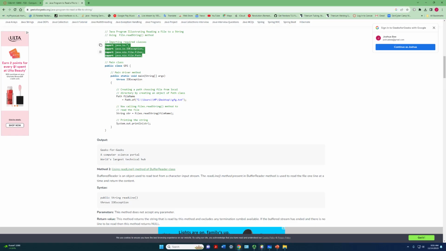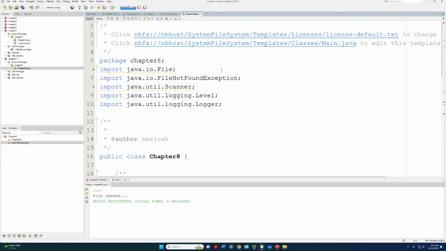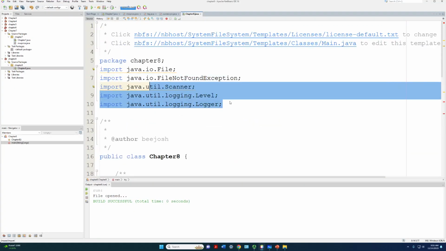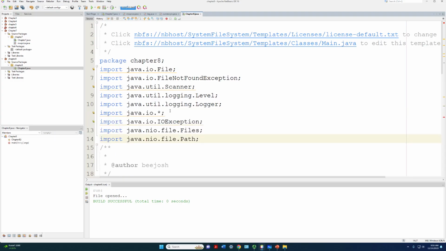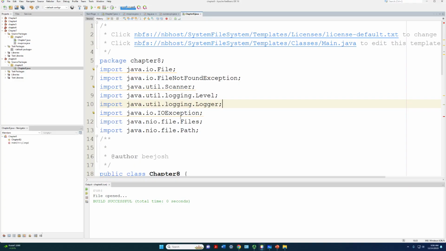And I'll go back to our code, go up to the top, and we need the logger. That's for our try-catch. We need, let's just throw it down below and get rid of duplicates. This is a duplicate. And it looks like we're using IOException, so it looks like it throws an IOException. So we may need to catch that.